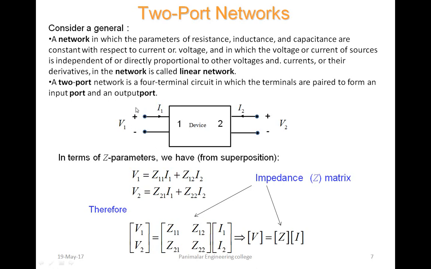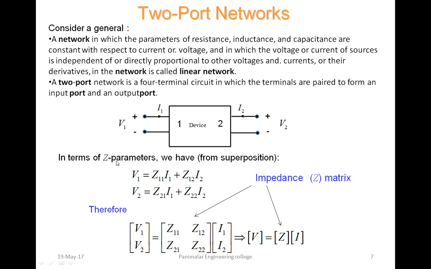This is for the input side, and the next one is for the output side. By looking at the diagram, we can understand that this has two terminals in the input as well as two terminals in the output. But if we have to define it in terms of ports, then we say one input port and one output port. So this is known as a two-port network.